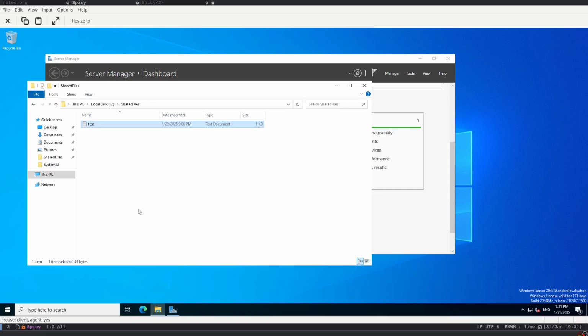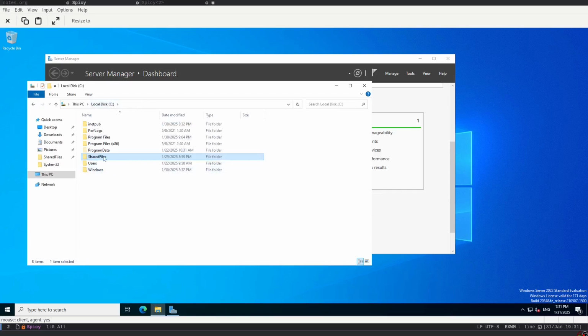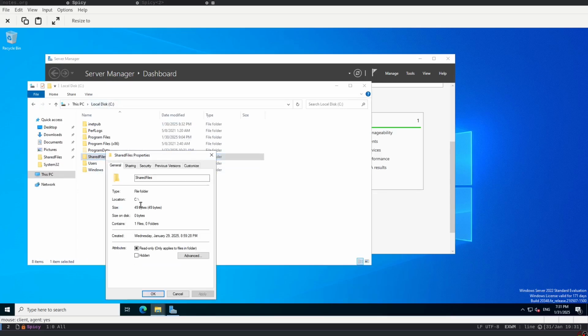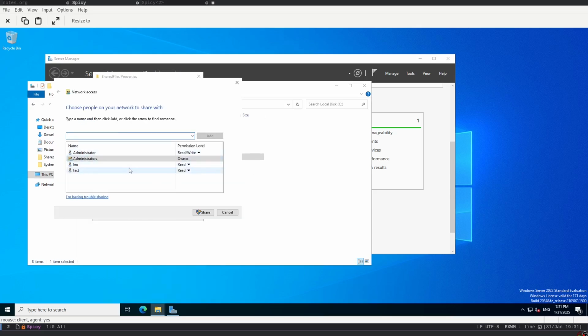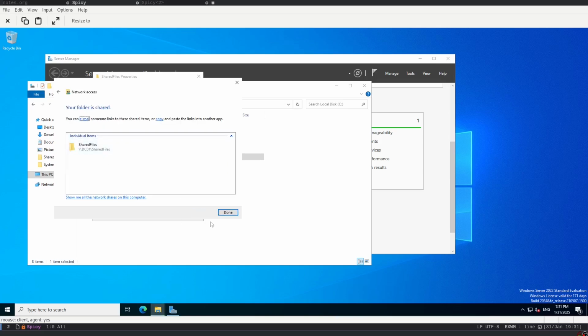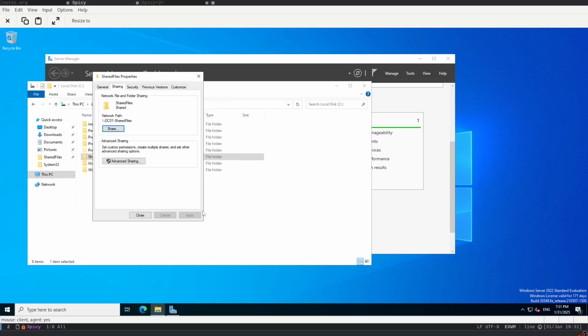So after we created the folder that we want to share, we right click on the folder, we go into properties, we go into sharing, we go into share, and here we can change the way we want to set up the stuff. So here I can see the different users of the domain, and I can change their permission in read and write. For example, I can say, okay, Leo, I want in read and write, but test only in read. Then I click on share, and essentially the folder has been shared.